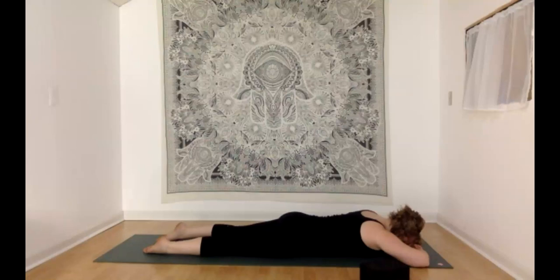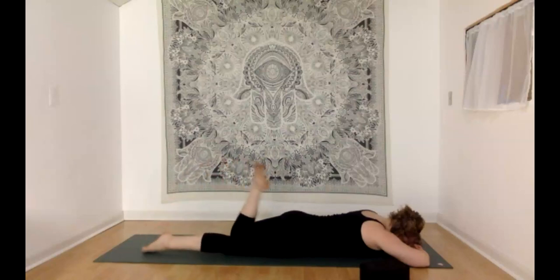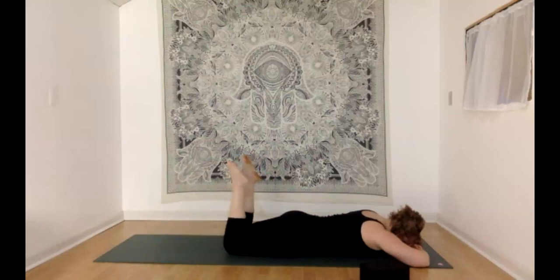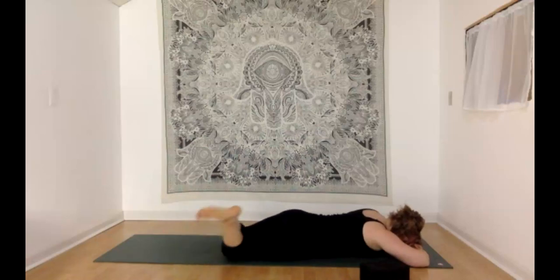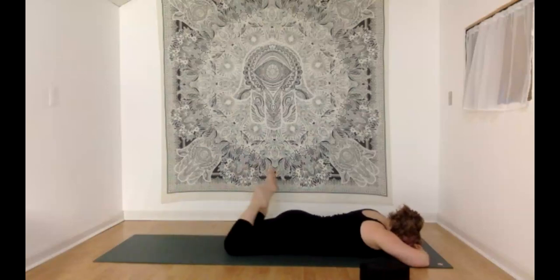If you'd like to add a little bit of movement, maybe you bend one knee and then the other. Maybe you bend both knees and let your feet move from side to side like in a rainbow movement, sweeping around and back to the other side — perhaps just playing with the addition of movement. It's not going to be a right way to do that, so we're exploring.